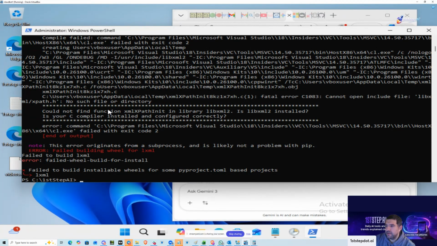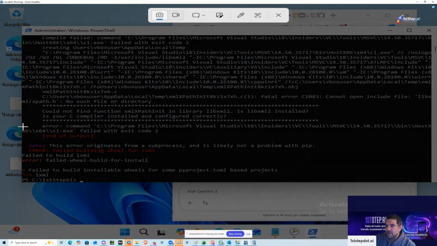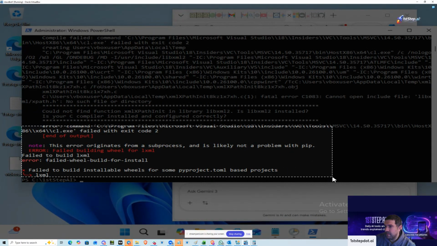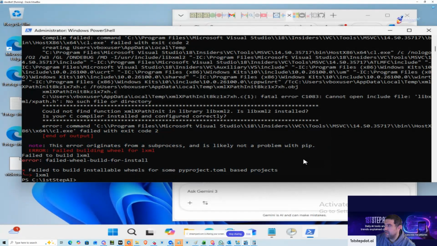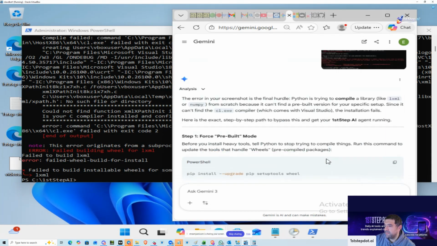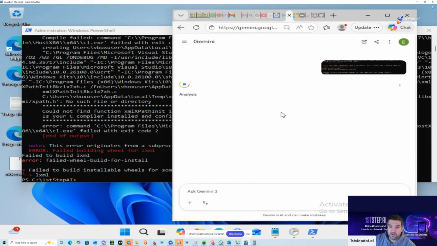So we did get this issue. Failed to build installable wheels for some pyproject. So this may not be a big deal, but we want to make sure that all this stuff installs smoothly so that when we do go to scrape that we get the right data and it's not missing stuff.